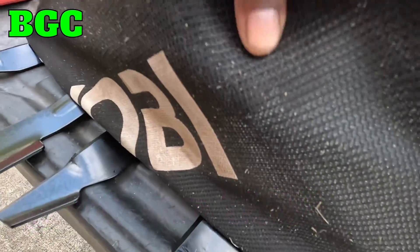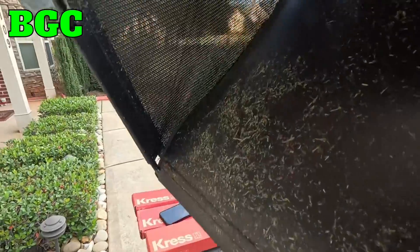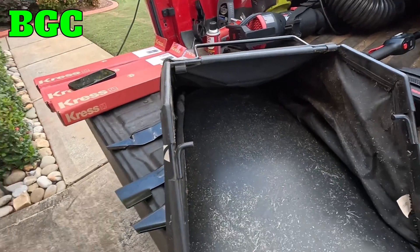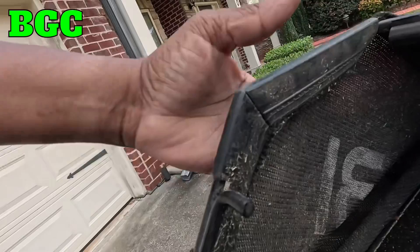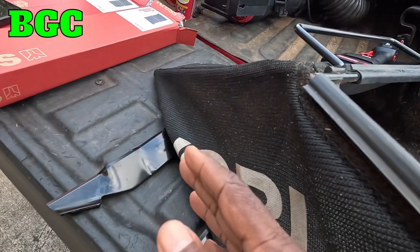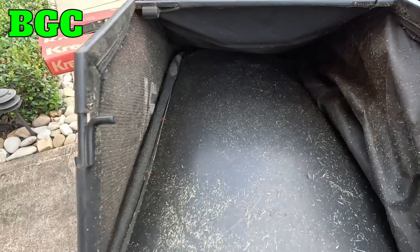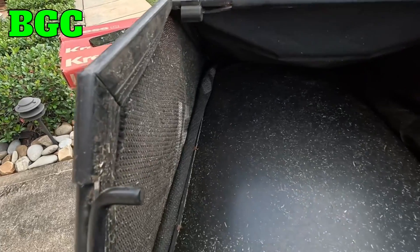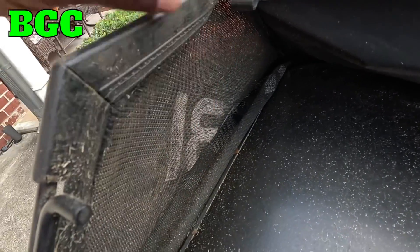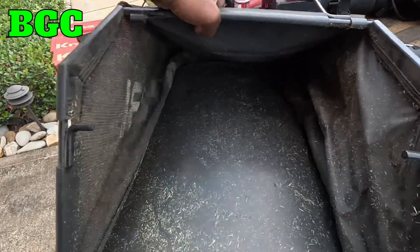You see these pores on this lawnmower bagger? When you hold it up to the light you should be able to see through it. All baggers are made differently — this one sucks stuff in from one side and all the airflow goes out the other side. When you're bagging, it's best to bag 60 to 70 percent full and not try to pack it 100 percent. If the grass is wet, these pores will get clogged up, reducing airflow and suction. Each time you finish, blow it out. If you're bagging wet grass, at some point you'll need to take a light scrub brush, spray it with a light detergent, clean those pores, and let it air dry. You cannot continuously bag with the bagger pores clogged up.